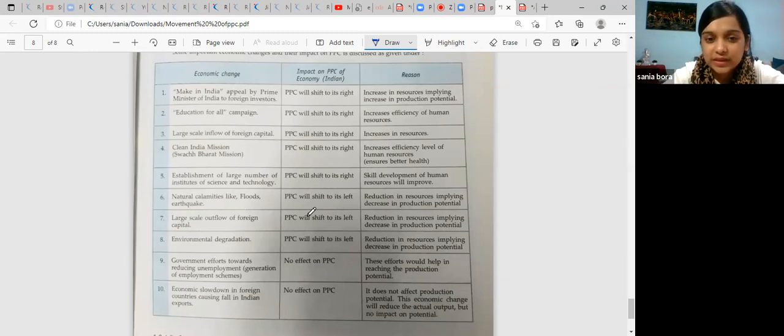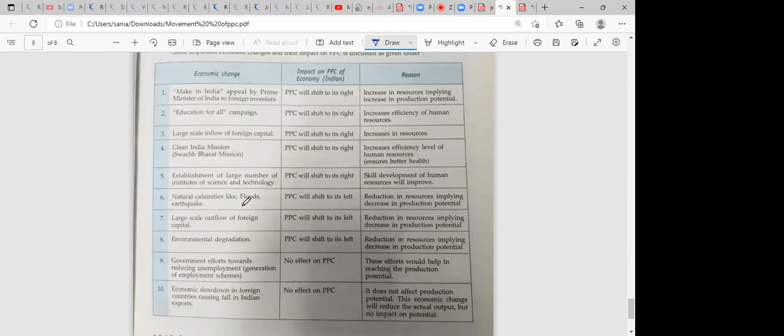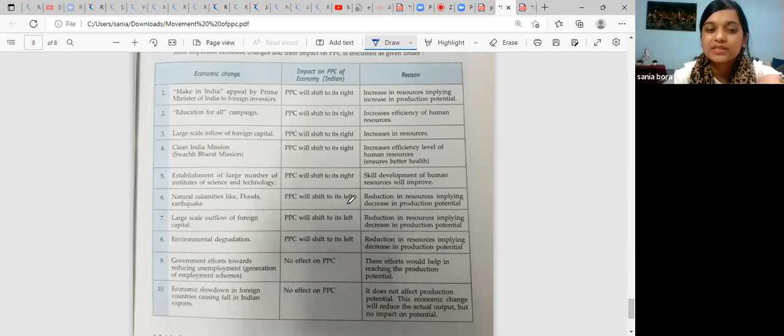Let's just take a random one, for example, the left one. Natural calamities you have already done, because of which the PPC will be shifting leftward. You have already written the examples. If you have space over there, you can add, like, Swachh Bharat Mission. Add it over there, because you have already written Make in India. You have already done the natural calamities part in that portion where you were writing the effect on the PPC. So you can just add the examples over there if you have space.